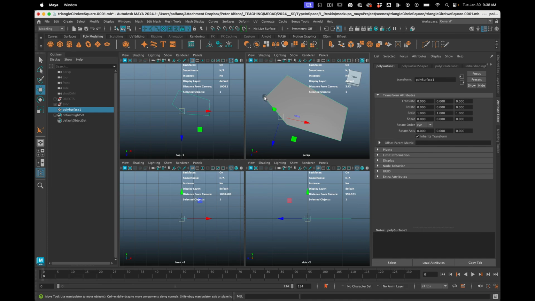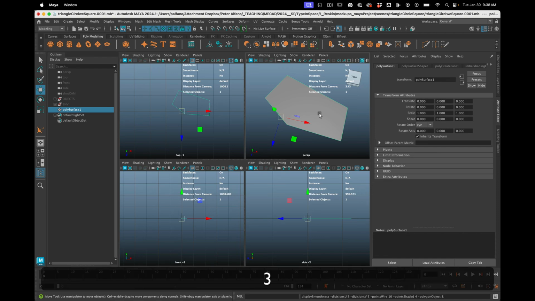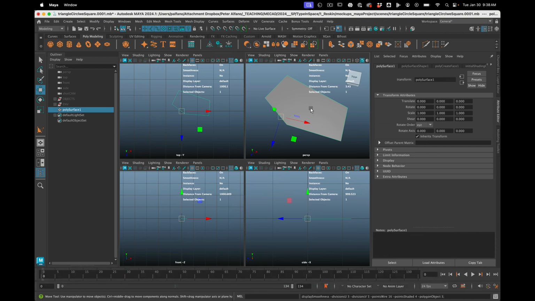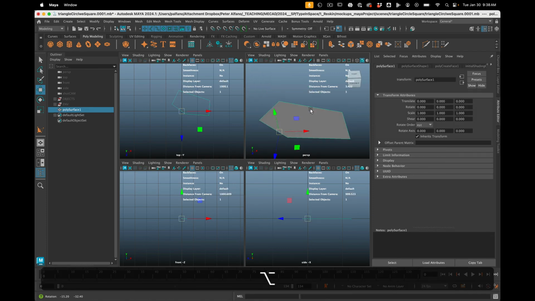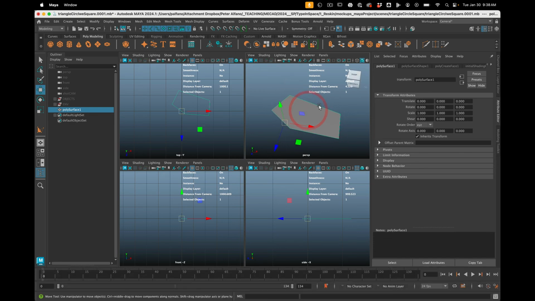So any polygonal face that has more than 4 edges is called an n-gon. Sometimes n-gons are inevitable, but they are something we generally want to avoid, okay? Because they're harder to rig, they're harder to UV, they're harder to edit the model. Why, you have no idea, and that's totally fine, but it will become apparent as we learn more and more stuff. Okay, but just to know, sometimes they're inevitable, but that's what that's called.